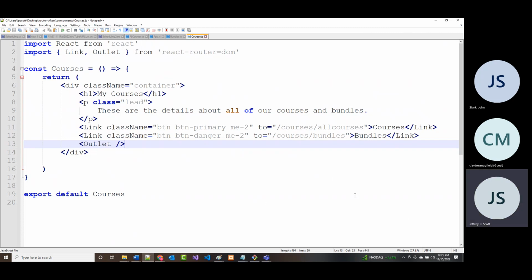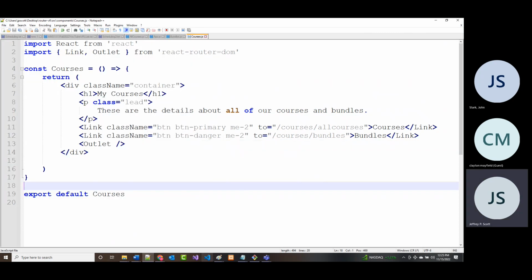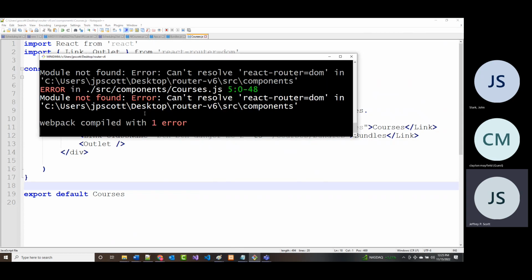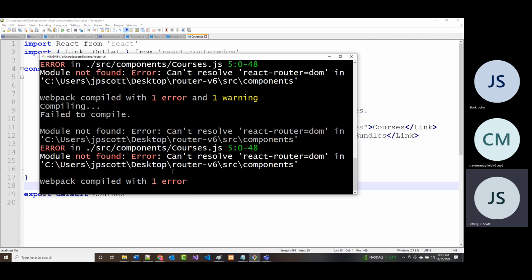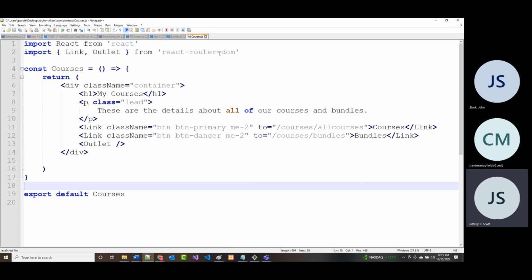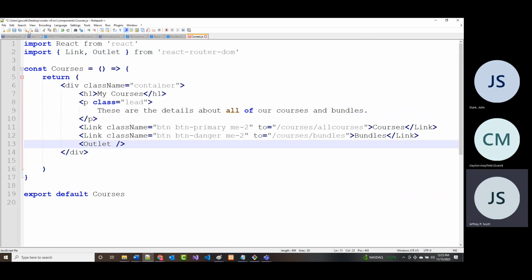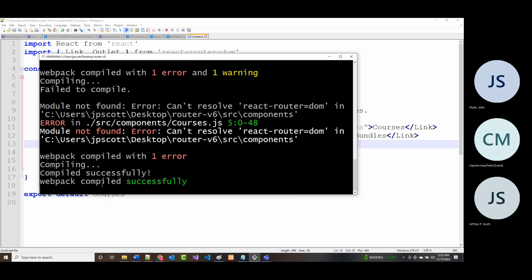All right. I'm hoping you had a chance to put all that in. I've already done the save, I guess. So I want to see if it works or if I broke anything. Well, according to this, it's got one error. So let's see if we can figure out what that is. It looks like when I put in React Router DOM, I put in an equal sign there instead of a dash. So let's save it and look at it again. And it says that it compiled successfully.